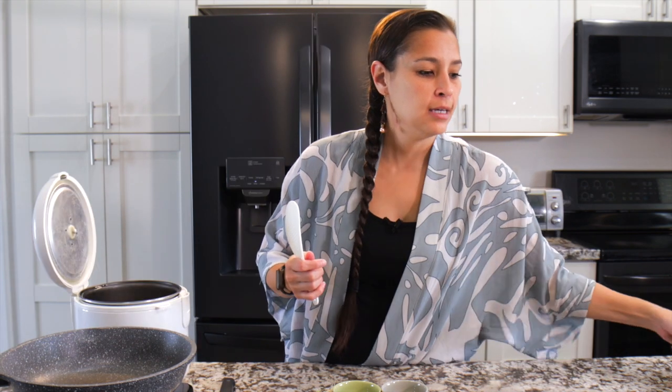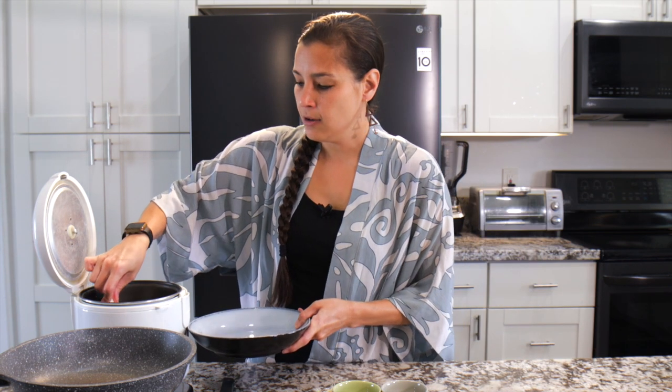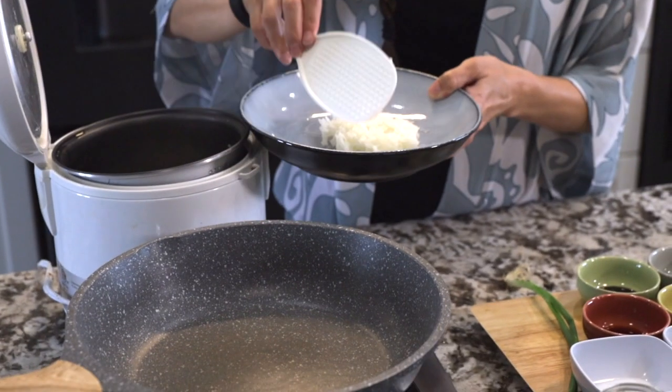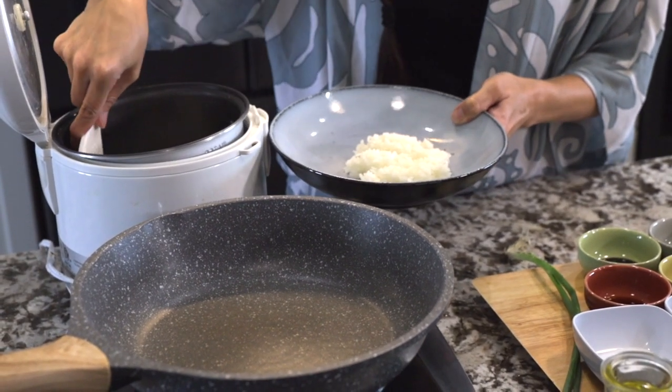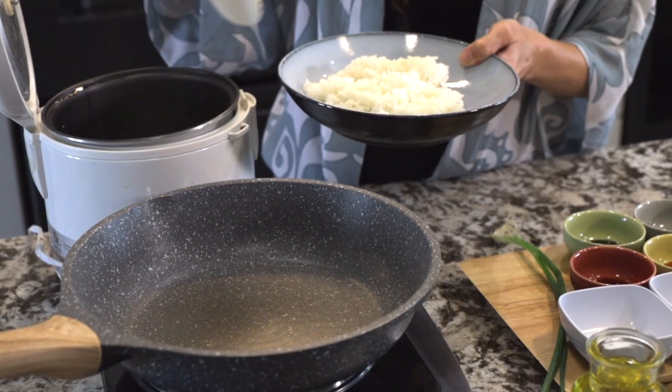What you're gonna do is get that rice and take it out from the pot. Fluffy white rice like that — we're just gonna put it into a bowl and turn this into sushi rice, because right now it's just regular old rice. And nothing is wrong with regular old rice, but if you want to make sushi rice for the rice cakes, you can.